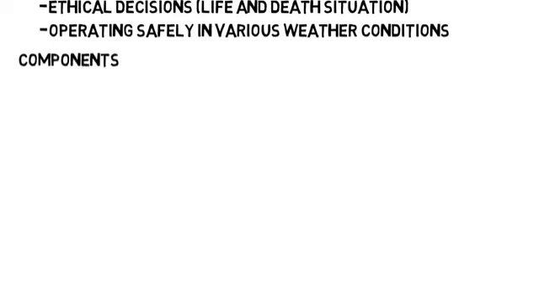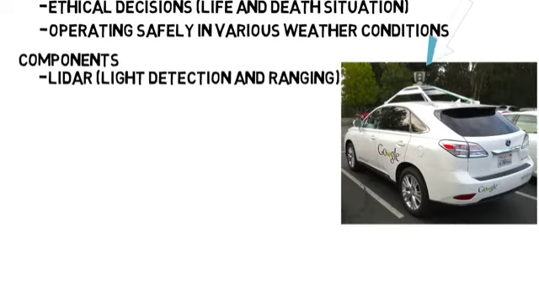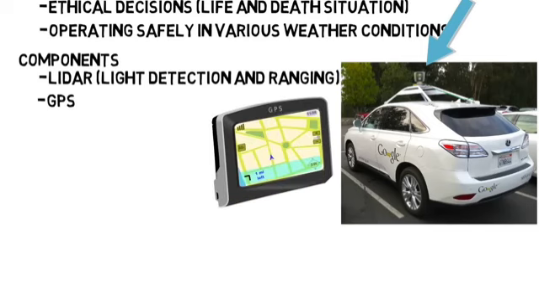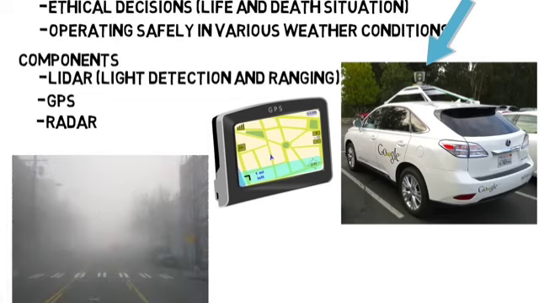Just to name a few, there's the LiDAR, or light detection and ranging, which basically uses light to detect surroundings and is what you see on the top of the Google car here as an example. There's the GPS, which the car uses to navigate to its destination and so that it knows where you are. There's the radar system, which is also used to map out the surroundings, but using lower frequency waves than light or what the LiDAR uses. And this has its advantages. As one example, LiDAR will not work with heavy fog, whereas radar will.